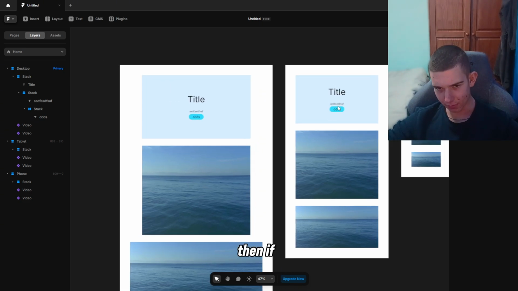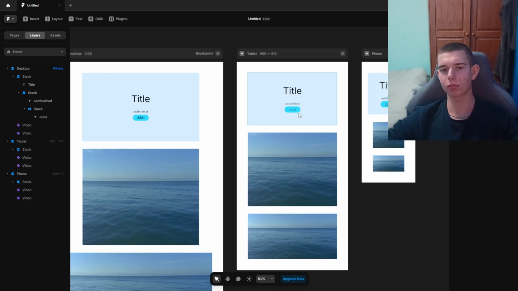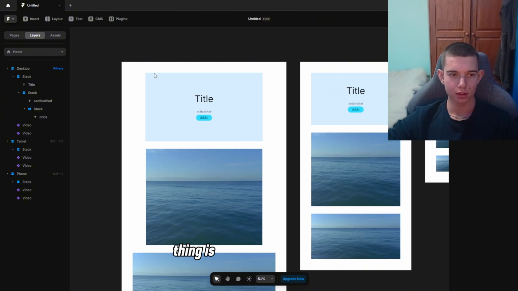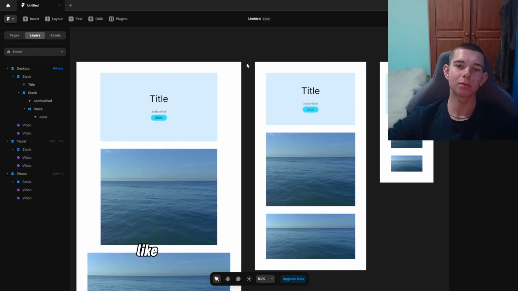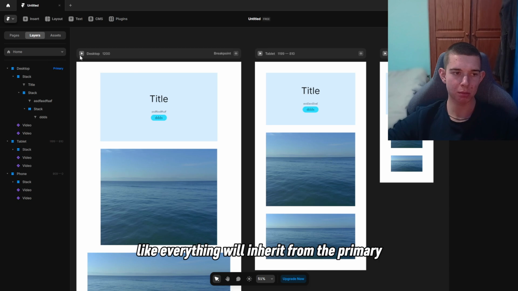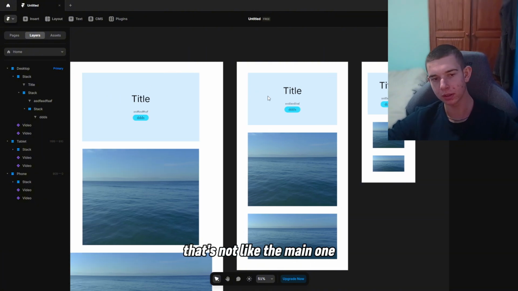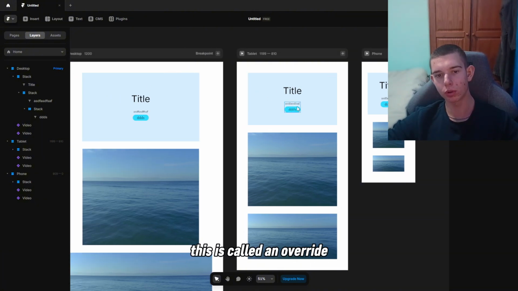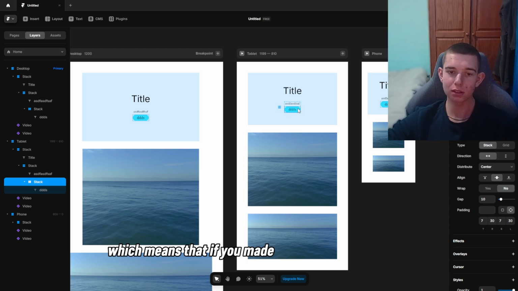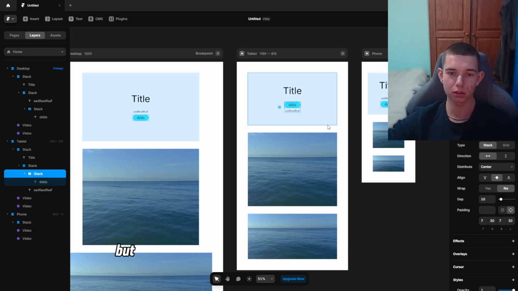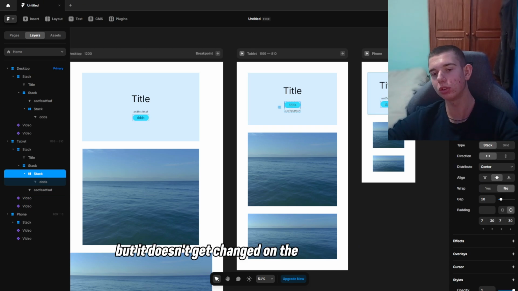The thing is, everything will inherit from the primary breakpoint. But if a change is made in a breakpoint that's not the main one, this is called an override, which means that you make a change here, but it doesn't get changed on the other breakpoints.